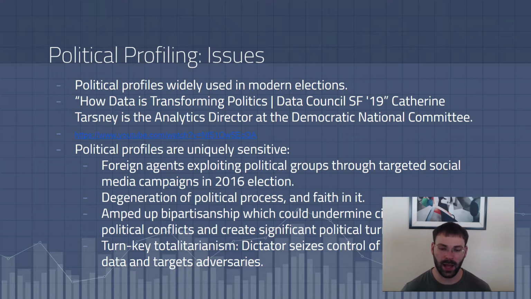So a scenario that could happen is the President of the United States creates a state of emergency, and then using that power, they seize political profile data to target their opposition, to take some kind of action against them. And I think that this is a very real threat. And even though this is just Washington state legislation, as the bill states, the kinds of standards that we set for whether we are going to allow this kind of thing to happen will trickle up to the national level, or that's the hope. So I think that we should address it in our bill.